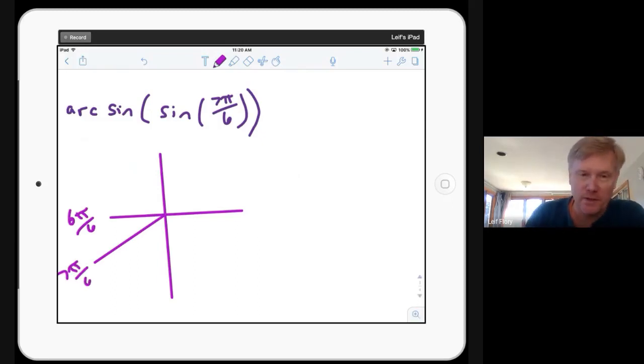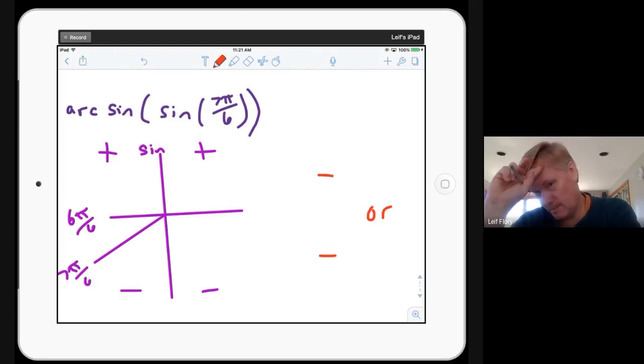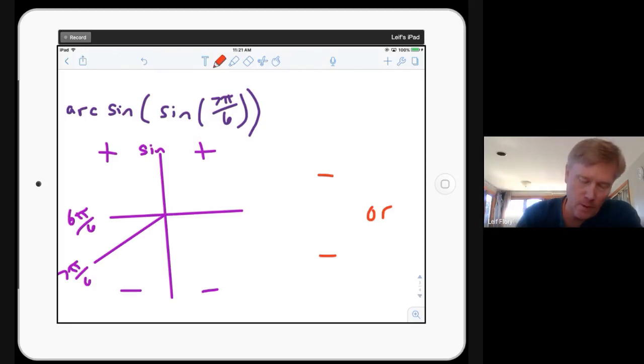Okay, so first thing I'd like to know is that positive or is that negative in that quadrant? The sine is positive in these 2 quadrants and then negative in the bottom 2, which means my answer is going to be negative. And I'd like to know what that is. We could do two things. We could either give me that reference angle in radians or degrees. I'll take either. I know they're both going to be negative. Which angle would give me that? What would my reference angle be? Right there.